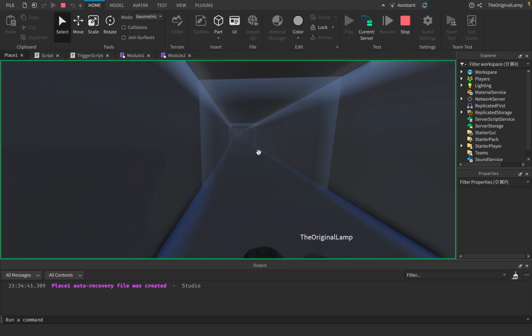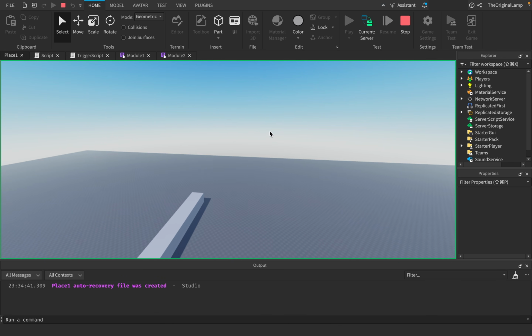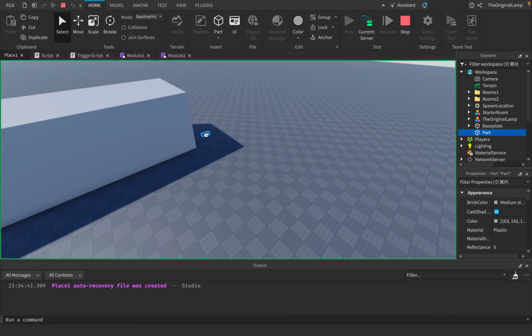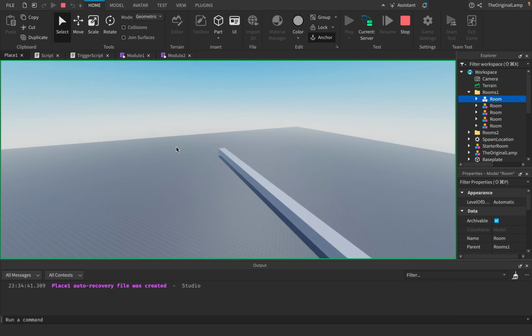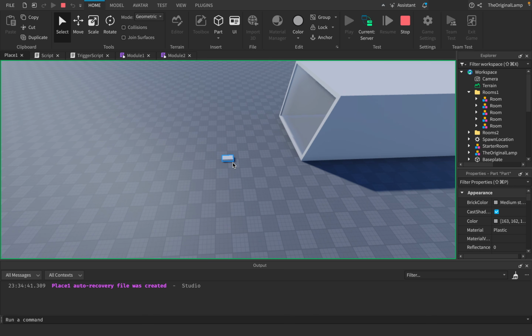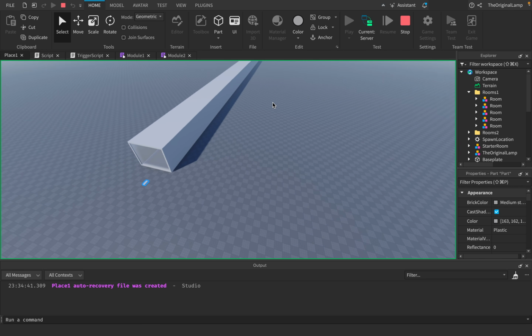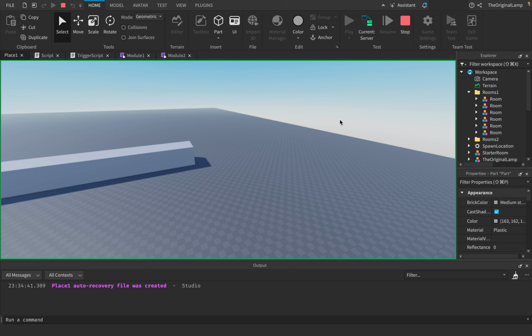Okay, so the moment that I touch this, I should see a new part summon over here. And the way I'm going to track this is I'll just make a part over here. All right, there we go. I'm going to make a part over here. And I'll also make a part on the other side just to ensure that nothing's happening on this side, okay? There we go. So if I check back and these parts are gone, then we know that a new room has been created. So let's see. Okay.